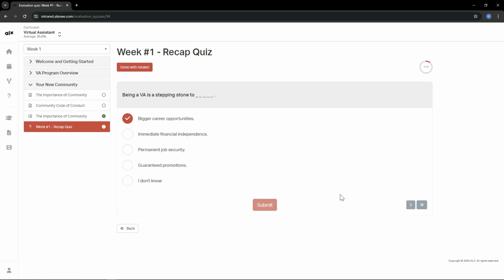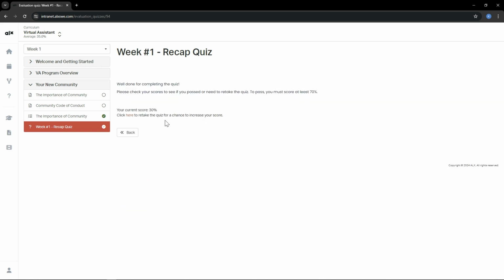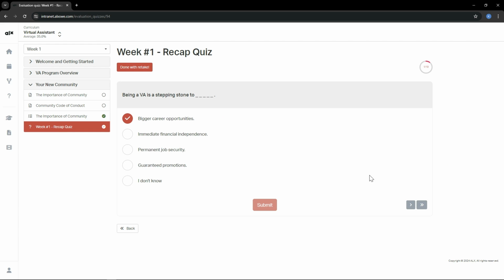Because I'm not done, I have to go through this and answer them well. I don't want to show anything that's correct, because then I'll be giving you the answers, but I have to say I'm done with the retake, and this time around I've gotten less. So ideally, just make sure that you've gone through the quiz one by one. This is the first question, so what you need to do is click on next. Don't use this, as it takes you to the end of the quiz.